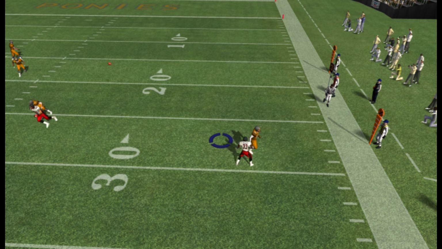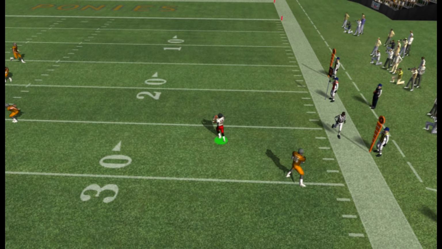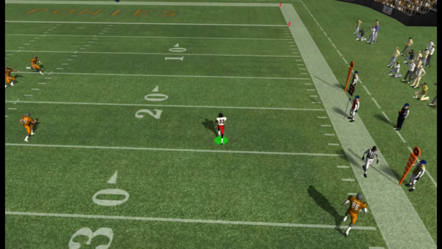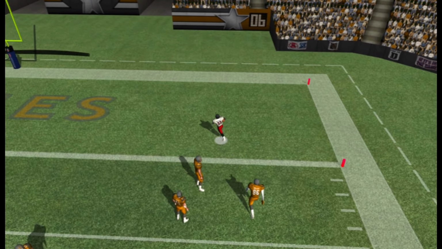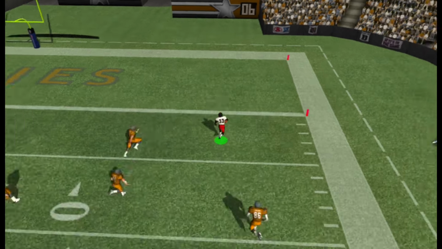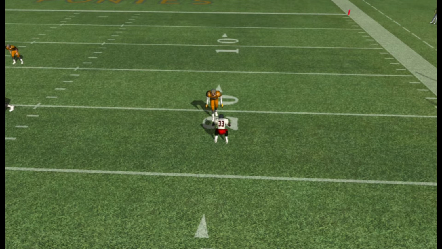But watch what happens here with the press coverage, because Brooks is so close. He steps in front and cuts that pass off. Yep. And now he's at the 25-yard line and there's nobody in front of him. And he's also fairly speedy. So this was actually about the third play of the game. So basically the first score of the game was a defensive score.